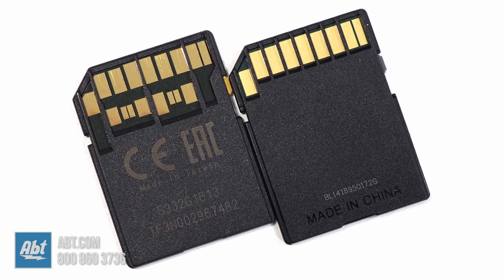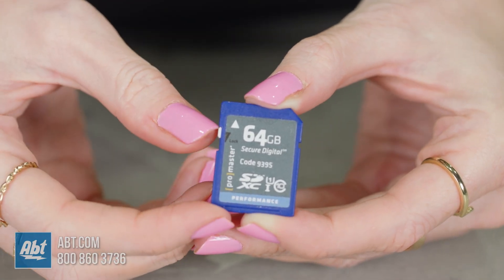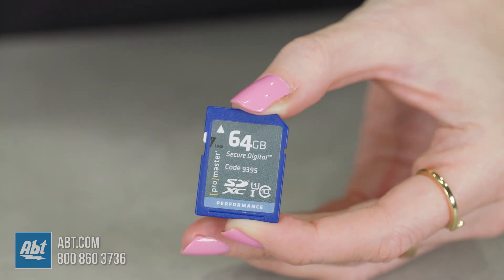You can also have the ultra-high speed class 1 or 2, also known as UHS 1 or UHS 2. UHS 1 allows for speeds up to 104 megabytes per second, and UHS 2 can reach a maximum speed of 312 megabytes per second. SD cards also have a lock feature on the side of the card — it's a tiny little tab that slides, and when an SD card is locked, the write features are turned off, so no one will be able to remove or add any files.